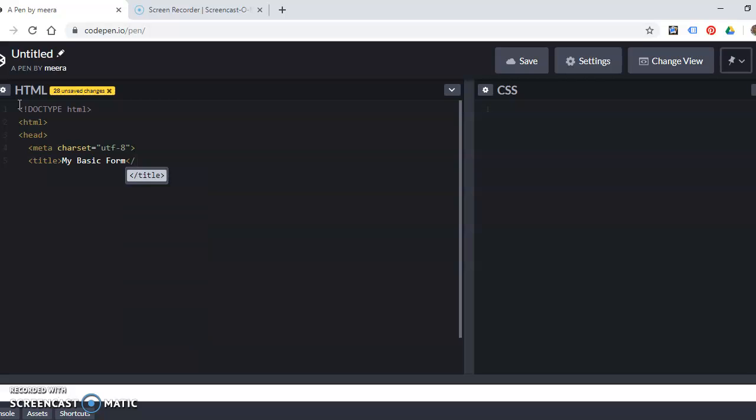That's your personal decision. Then, as you know already, you need to close the head tag, and we use the head closer tag. Make sure it's in the same alignment.